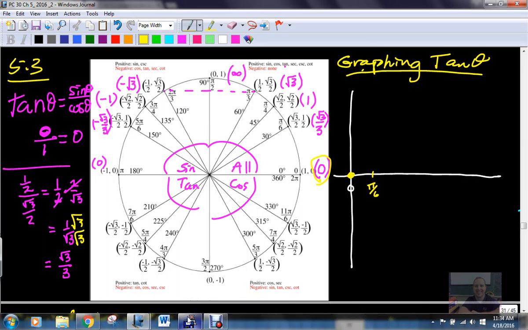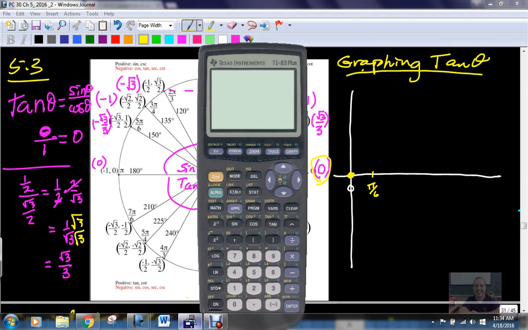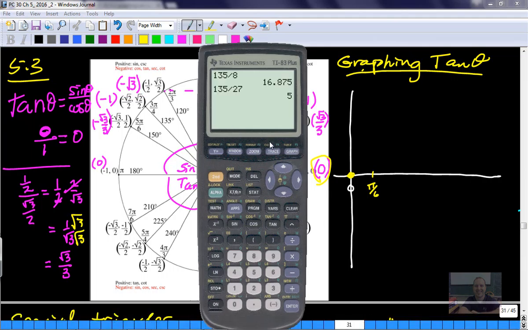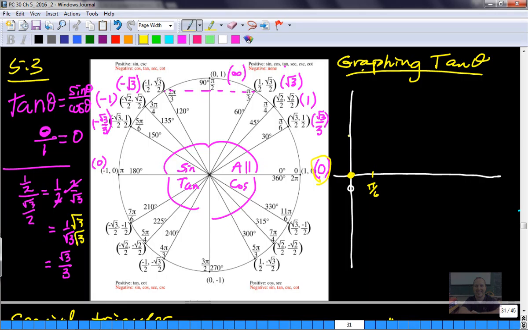So what is that in decimal? If we're going to place this on our graph, let's figure out what that is in decimal form. The square root of 3 divided by 3 is 0.577. So just over half, let's say 1 is here. So just over halfway up is right about there. Just ballpark. What about 45, which is next? So it's pi over 4, and that's going to be 1. So we go up there and we put 1 in there.